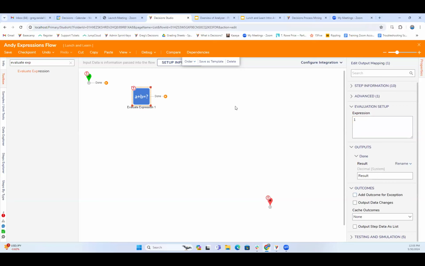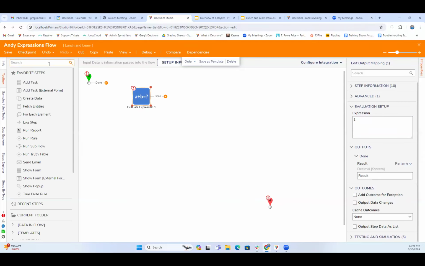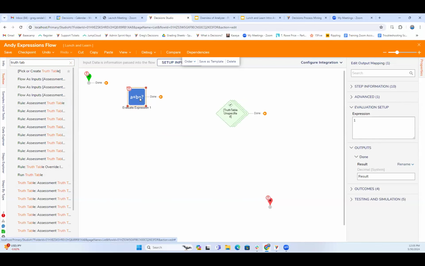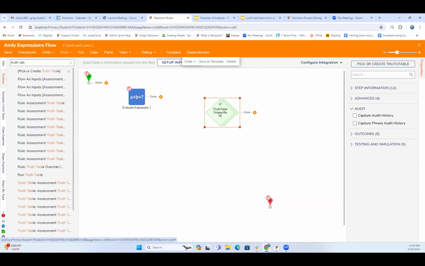I want to have 7 outcomes from it, representing the numbers 1 through 7. So if the input number is 1, it will go to number 1 outcome. If the input is 2, it'll go to number 2 outcome.